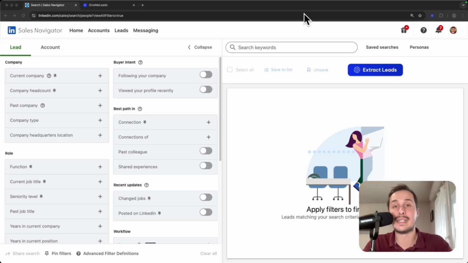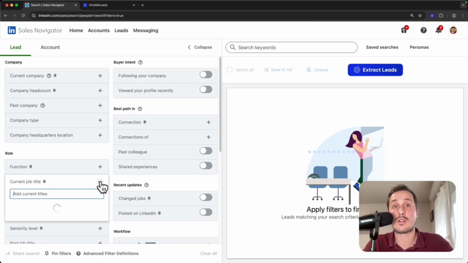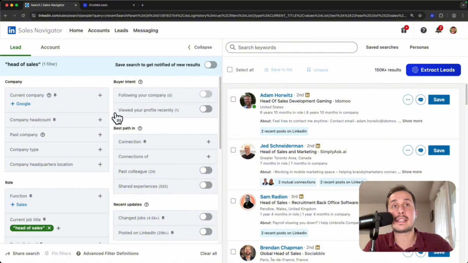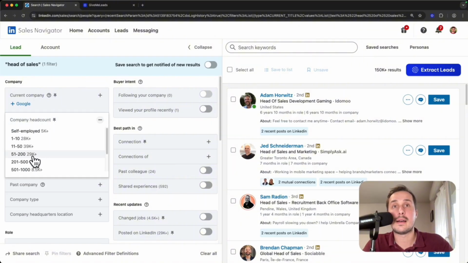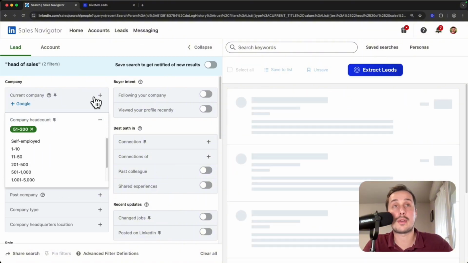All right, so now it's time to make a real search, and then I will show you how you can export these people into a clean CSV file and how to get their emails. So let's say that I want to promote my SaaS GiveMeLeads. So I want to target people with the current job title, head of sales. Then the company headcount is between 51 to 200 people.